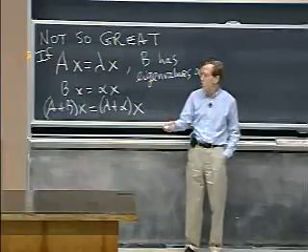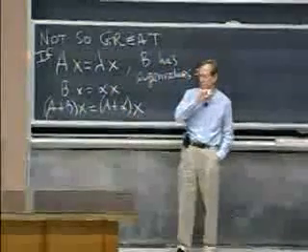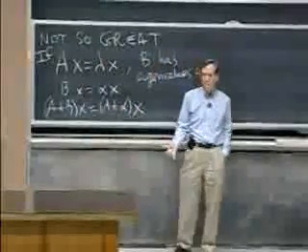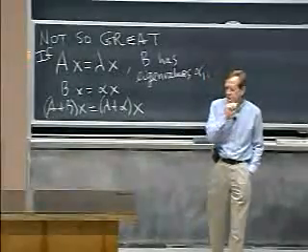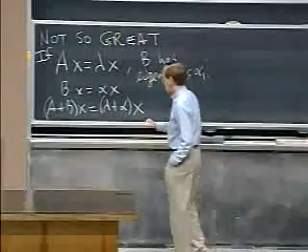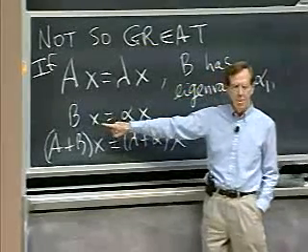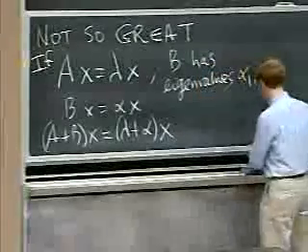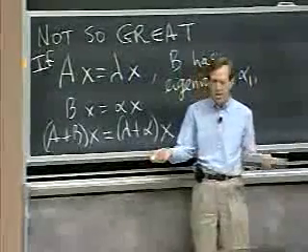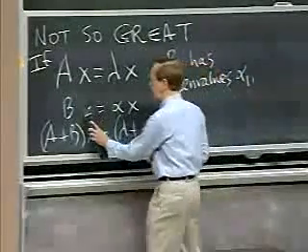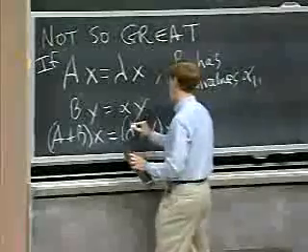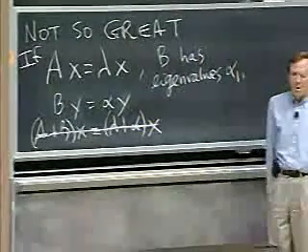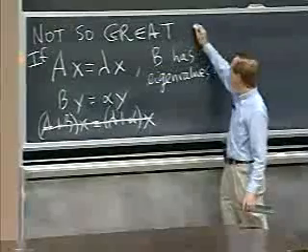A plus B, well, when B was 3I, that worked great. But this is not so great. And what's the matter with that argument there? We have no reason to believe that x is also an eigenvector of B. B has some eigenvalues, but it's got some different eigenvectors. Normally, it's a different matrix. I don't know anything special. If I don't know anything special, then as far as I know, it's got some different eigenvector y, and when I add, I get just rubbish. I mean, I can add, but I don't learn anything. So not so great is A plus B.